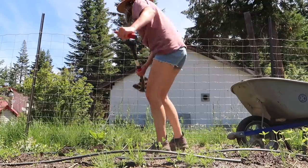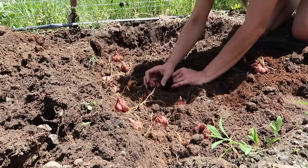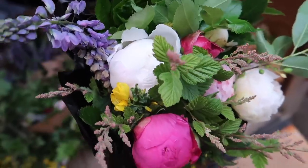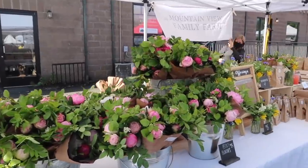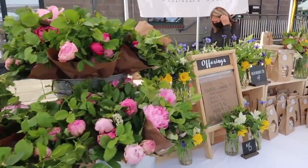Before we get started though, I did want to fill you guys in on the sort of products that we were selling at our particular booth, if you're new. So I started out at the farmers market as a flower farmer. My goal was growing plants and arranging mixed bouquets. I also did some jar bouquets and arrangements. I did wreaths. I even grew and sold some plant starts in the very beginning and threw in other products along the way. And our chicken eggs, we have backyard chickens. So that's what I was selling.